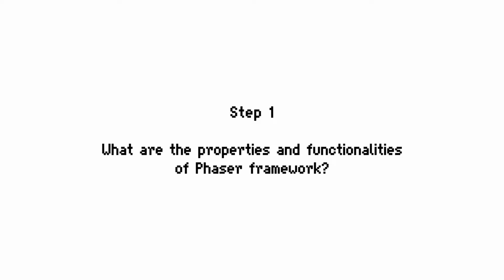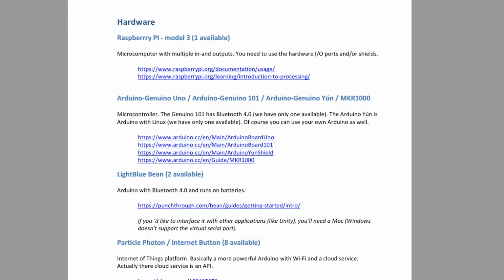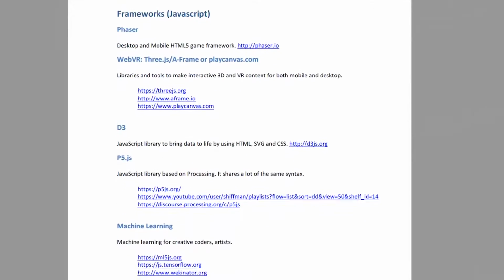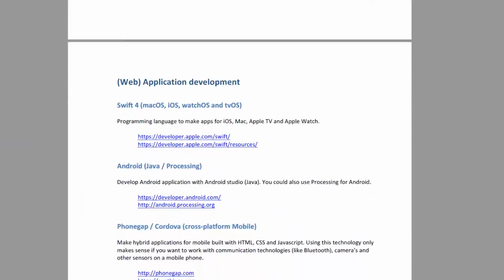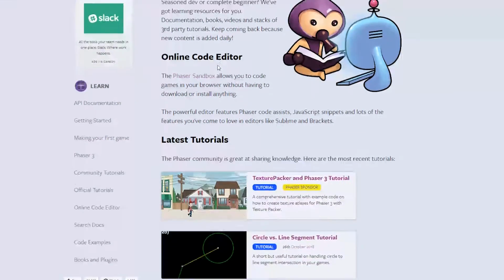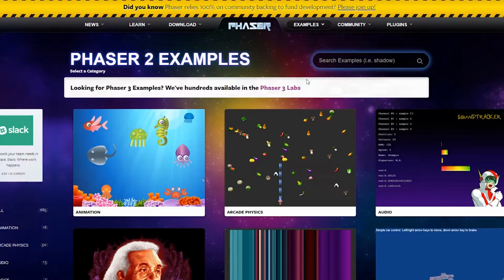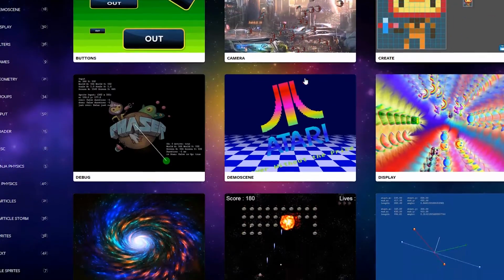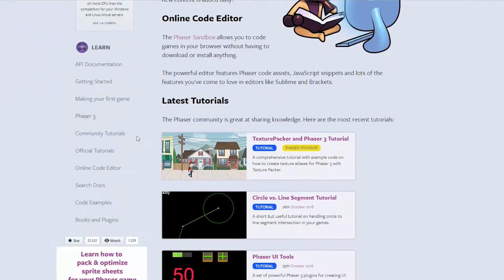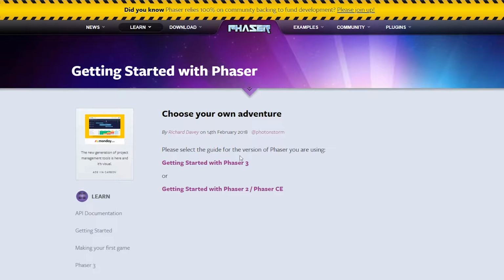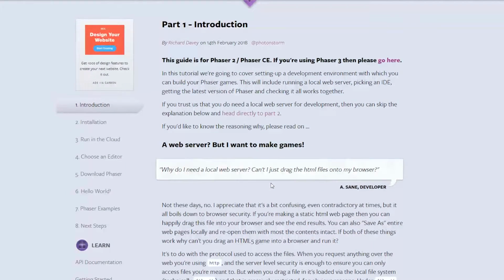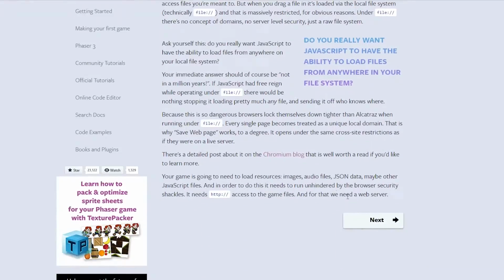In the first week, I was able to explore different kinds of technologies and see which one suits me best. I started exploring Phaser framework. Phaser is a 2D game framework for making HTML5 games for desktop and mobile. It's also an open source framework, so we can learn how to make a game just by following examples from the website or other sources. To get started, I followed the tutorial and created a very simple game with Phaser framework, and the result looks like this.